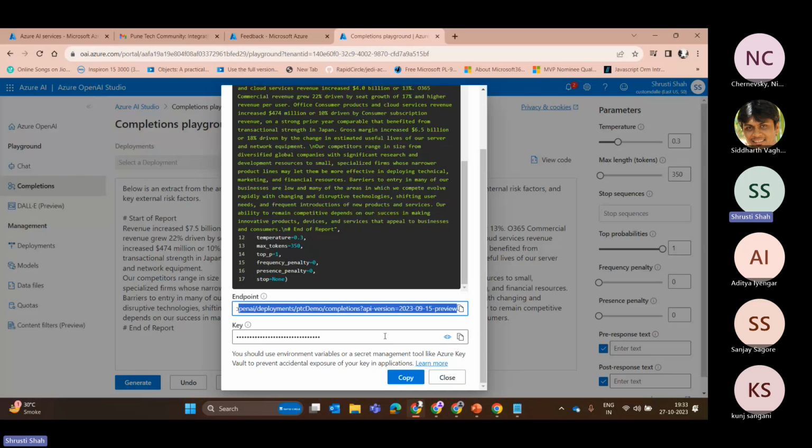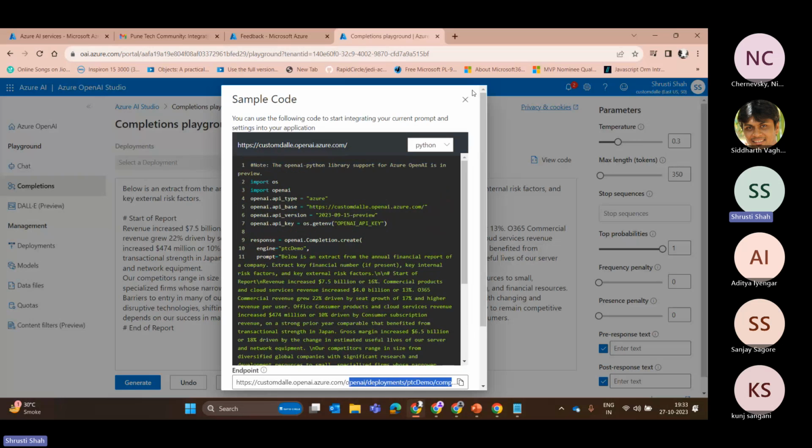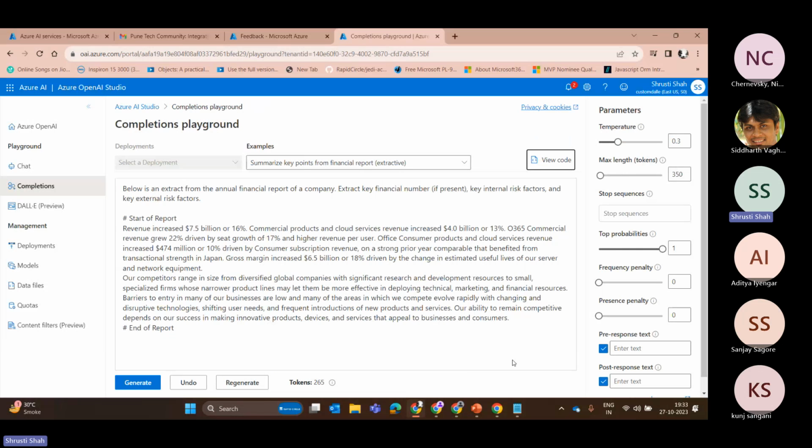So use that, create a custom connector, integrate with your Power Platform service, either in the form of Automate, Flow, or Power Virtual Agent, anything, and it will work wonders for you. And you can integrate directly.